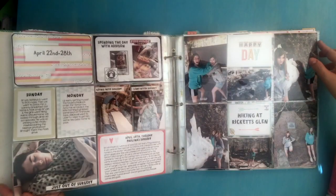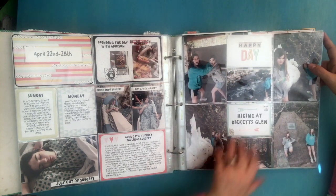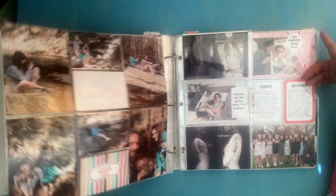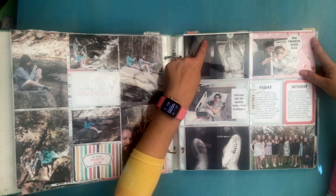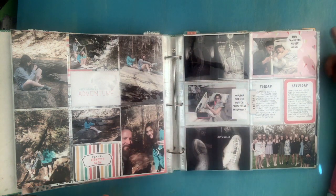That's my son. And then this was my daughter in the hospital. So they'd gone hiking the weekend before, because they knew that she would be off her feet for a little while. But she did great. Her surgery went great. As you can see, that was before. Is that crazy? And that's after. I mean, that's just insane.